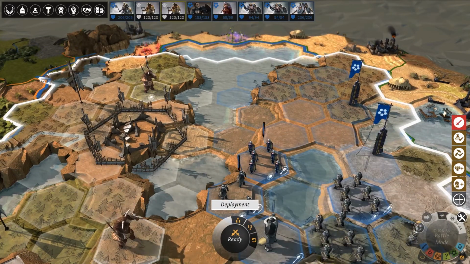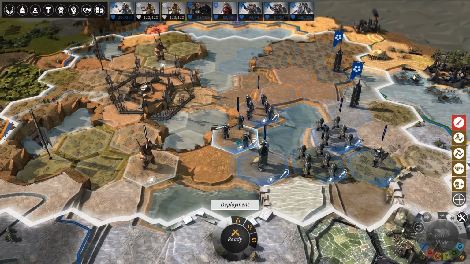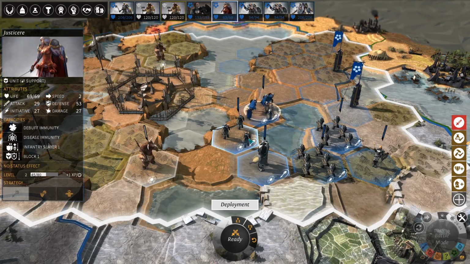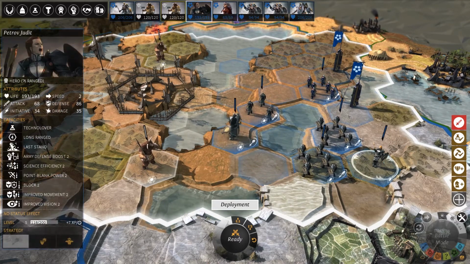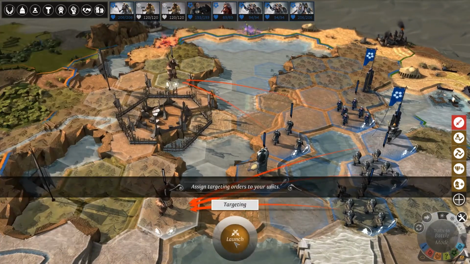So let's try and put people in sensible places where we can, although sometimes I wish the AI would do a little bit better with that. We're certainly not in a great position with any of our starting units. You guys should probably start there. Titan can start more in the middle. Hero can start there. That seems like a better plan. I'm going to hit ready.